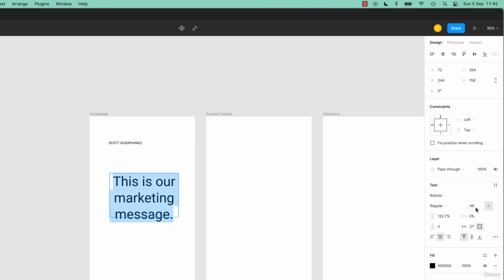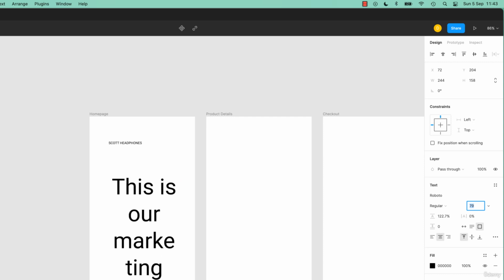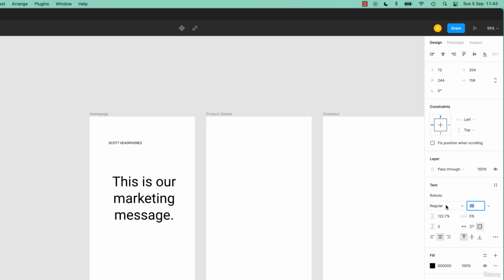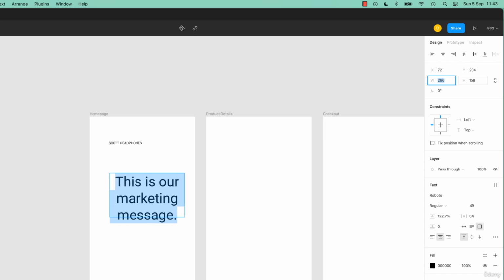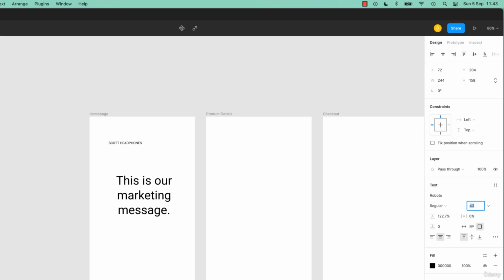The other one I do quite a bit is, let's say this is not draggable. I wish it was, but if you click in here and see my little cursor flashing, if I hit the arrow key on my keyboard, just the plain old up, down, left, right, use the up and the down. If you hold shift, it goes up in big chunks, in units of tens. So that's true of like every box in here. If I want the width to be a bit wider, up and down, or hold shift, go up in big chunks, and I'm making the width of this text box bigger. Undo, undo, wrecking my boxes. But for the fonts, I use it quite a bit, just kind of going up and down.